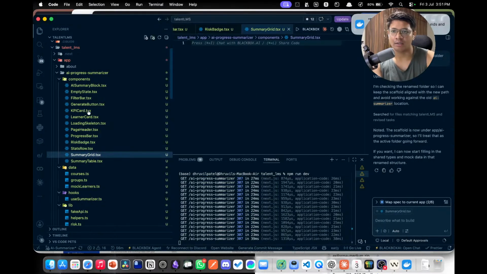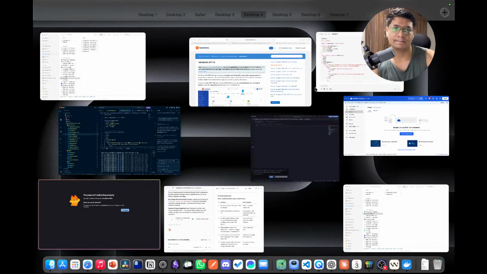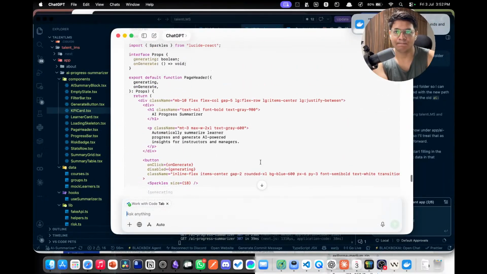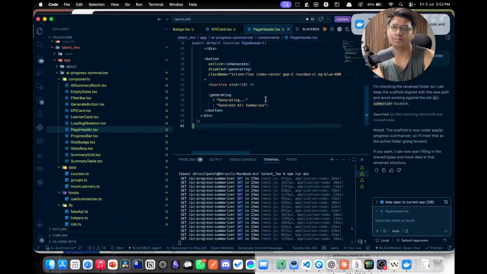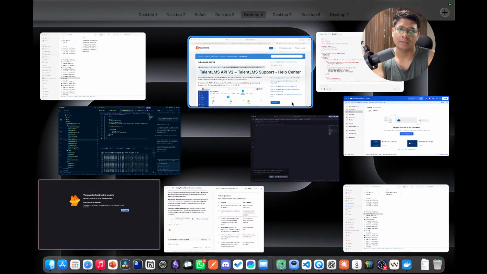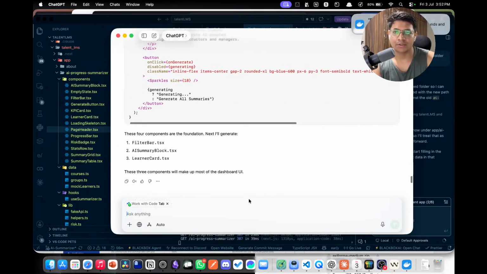KPI card is here. Then we have page header. Page header is here. Then, where did it go? Page. Yes.